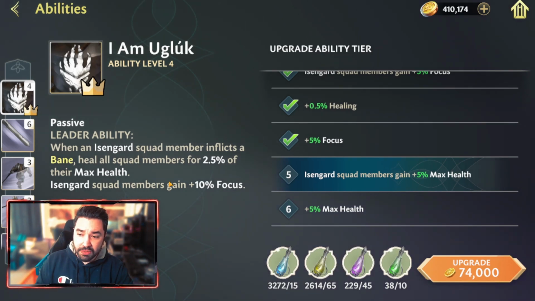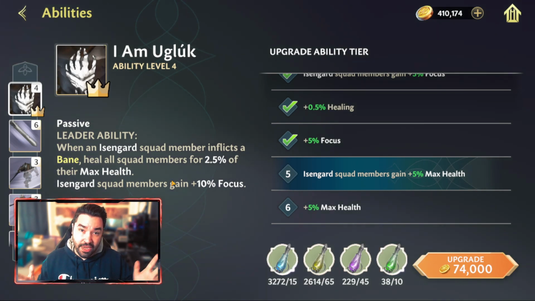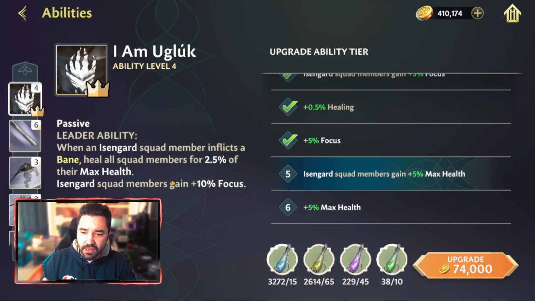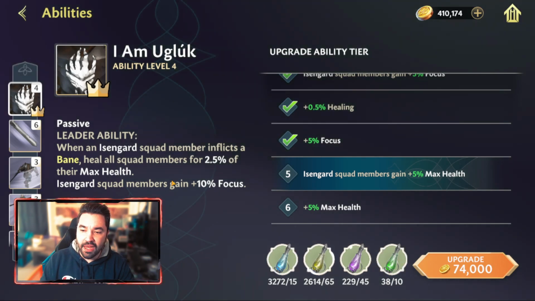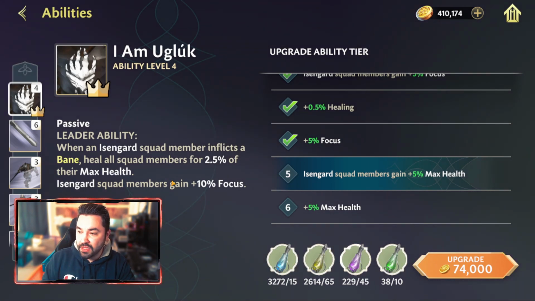And again, as you can see with his passive, the focus is fantastic to add, because you want to land those Banes, and they're a Bane focused heavy team. So having that additional focus to all members is just a nice plus. But what's really good is the extra health he gives out every time anybody on the Isengard squad is inflicting a Bane. You're getting some slight, very minimal, 2.5% is not fantastic, but you're getting health to your team.